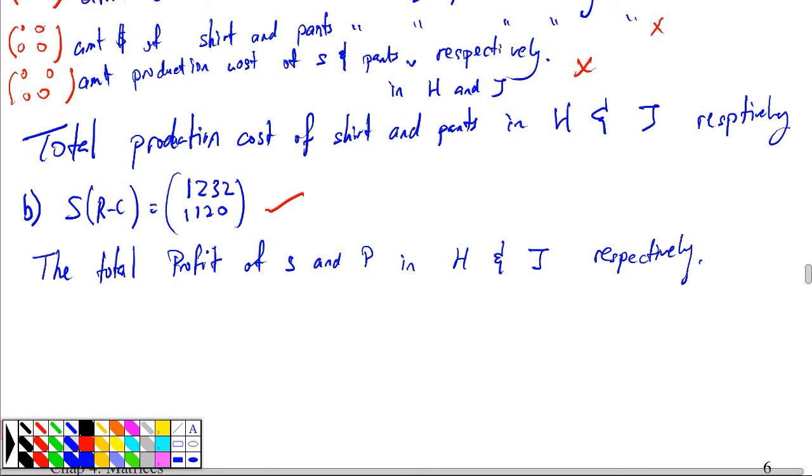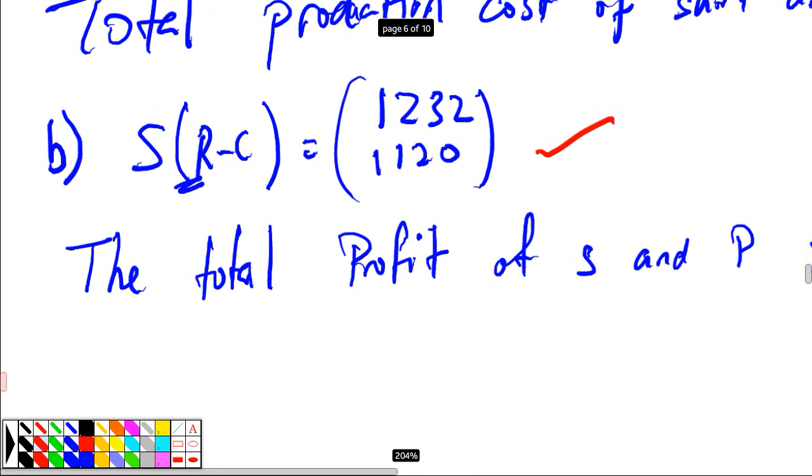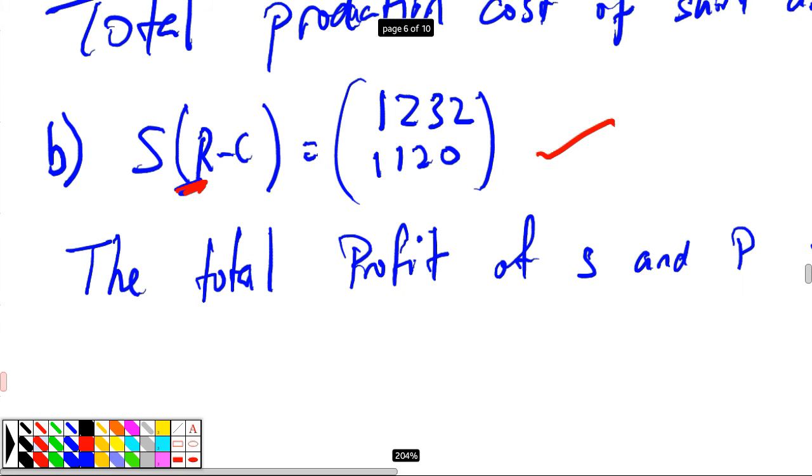Everyone got this? Yes. Khalis got this. Anis got this? No. Why profit? Now, why profit? Now, first we need to understand R means what? Okay, Hanis, can you help me? Those who are done, go on to C. Hanis, help me with this. R means what? Selling price. C means what?